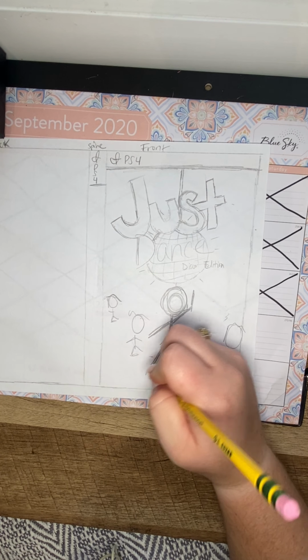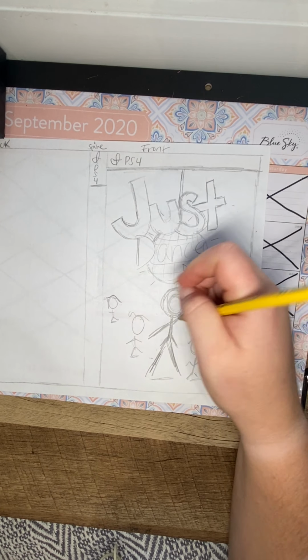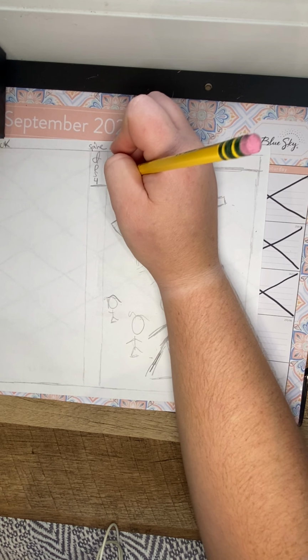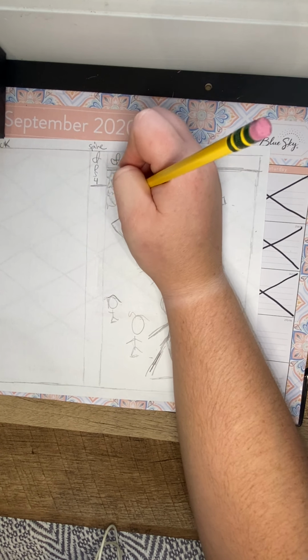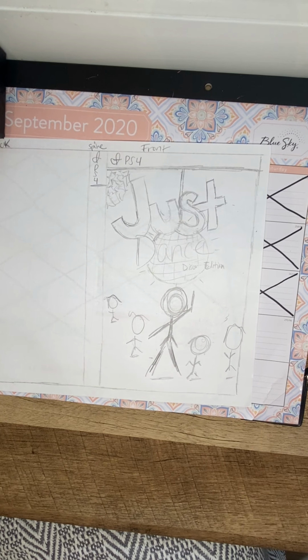Maybe I put a little shadow underneath where they're standing because the light is coming down and hitting them from above. Maybe I want a background. I don't know what exactly I want yet, but maybe I'll want some type of background design. So I'll just start filling it in with something. I don't have to do the whole thing.